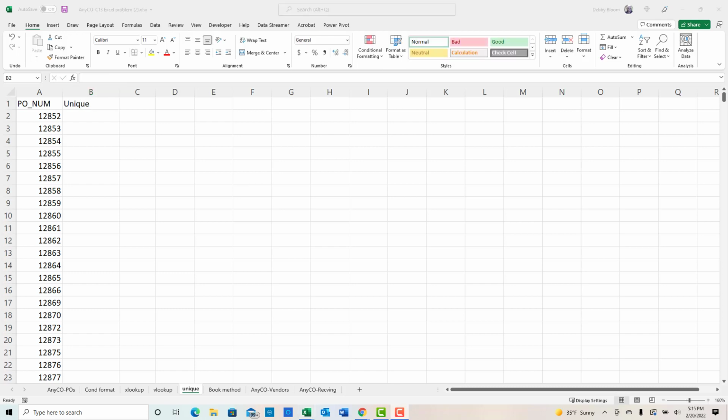Because without putting some arguments in, UNIQUE is just going to show us every number that's listed at least once, but listed one time. So if it's listed 3 times or 4 times, it would list it only once. We want only the numbers that are listed exactly once. So I'm going to click in cell B2.